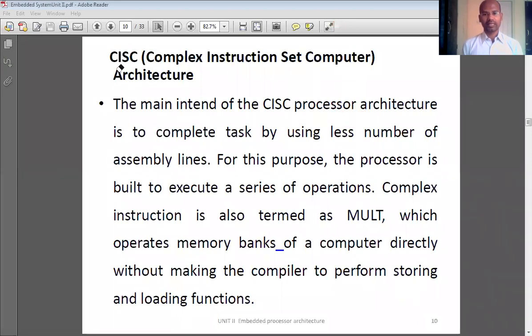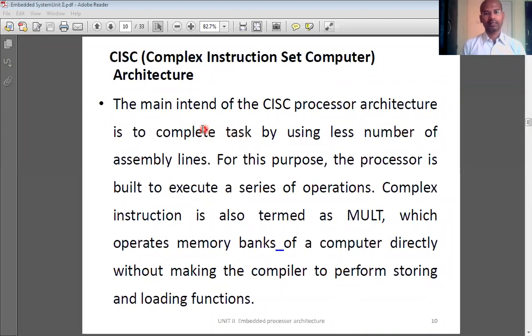That is not the case with CISC. All the instructions can talk to the memory directly, right? So CISC instructions are complex in that sense. They take longer time in terms of machine clock cycles to execute each one of those instructions.